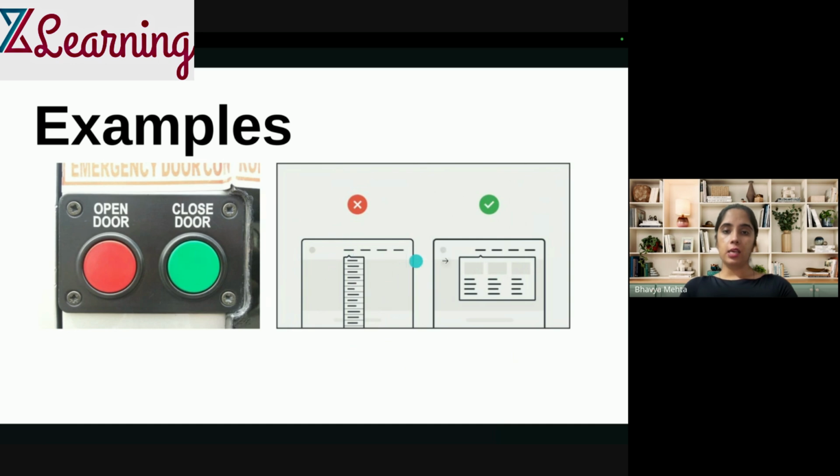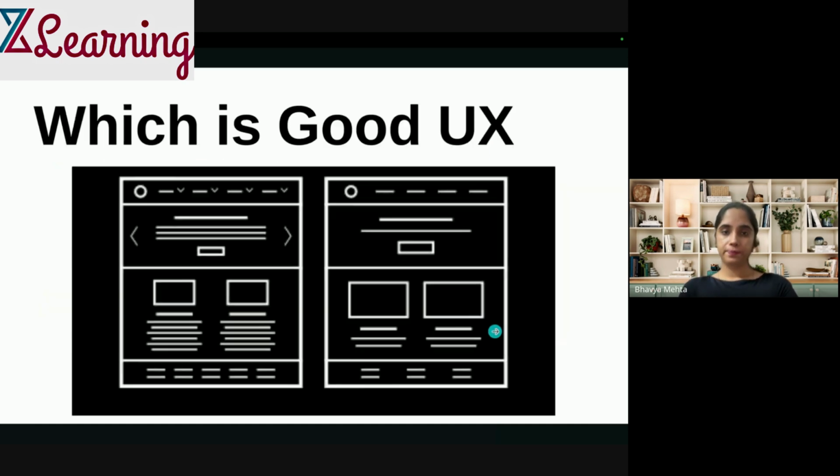And then you can see that this is a good UX UI and this is not a good UX, because this is having only this screen and showing everything. But here you need to scroll all over the screen. So that is bad UX UI and this is a good UX UI. So for this, which is the good UX and what is the good UI? What do you think?